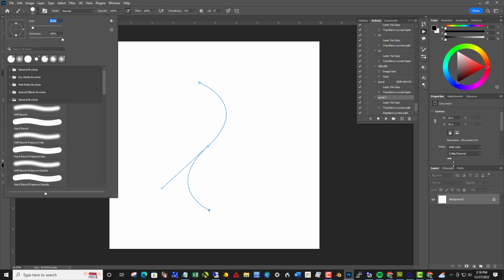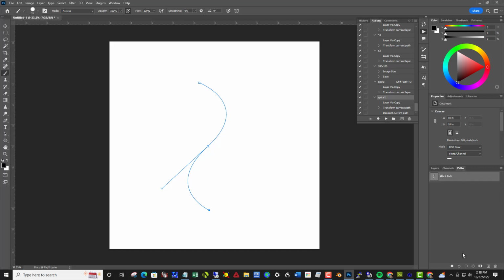And then over here with layers, click on the Paths tab and click the second button in, which will stroke the line using the brush you just set up. Okay. Now toss out the work path, don't need it, and let's play our spiral again and see what happens.